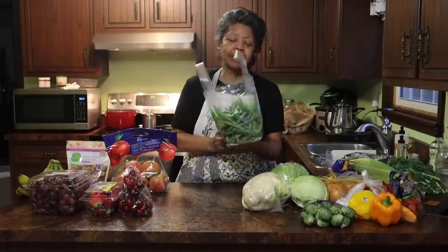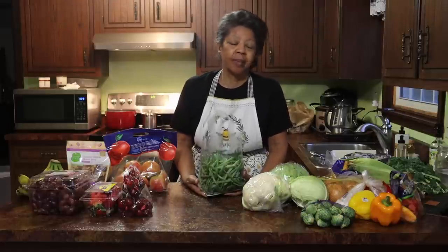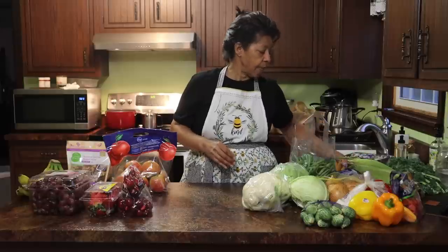And then I wanted to make some green beans. I wanted some fresh green beans, and they'll be perfect as a side dish, with a little bit of bacon in them, served alongside some rice and chicken. So got some fresh green beans.